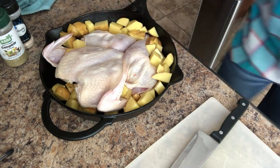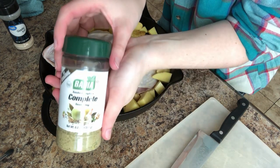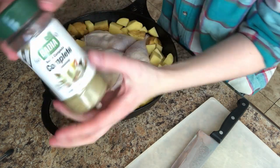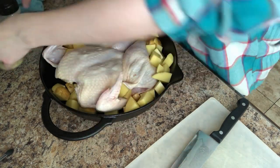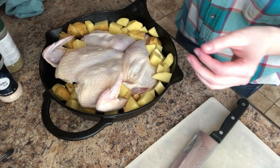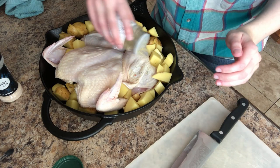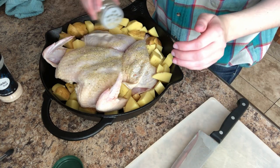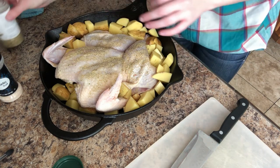Alright, so now we're going to season. So for our seasonings, I'm using this just complete seasoning. It's got garlic, onion, a whole bunch of different flavors in it. And then I'm also going to add some garlic salt because we love garlic here. I'm actually going to season twice. I'm going to do this first layer of seasoning. And then I'm going to add some melted butter to the skin and then add some more seasoning after that.